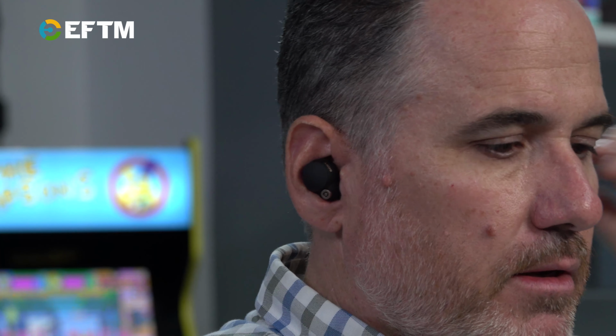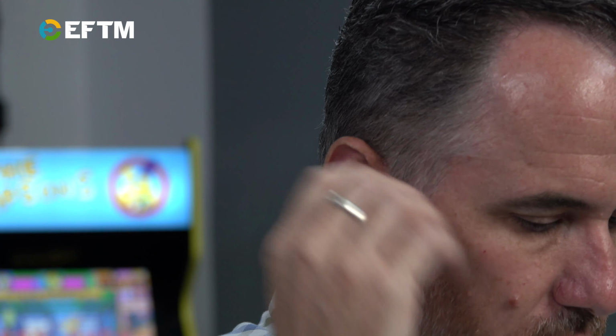So now it's just me, and we'll pause that again, mute that music. All that ambient noise. And this is just me on the headphones, moving around, et cetera. Again, I don't know what it sounds like. You be the judge. These are the Sony WF-1000XM4. Now, these are brand new out of the box, so I haven't used these before, so we'll pair these up.